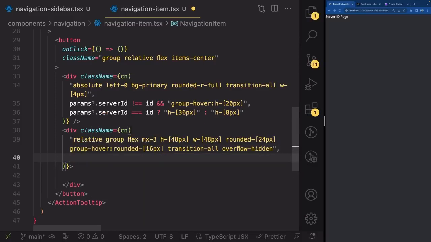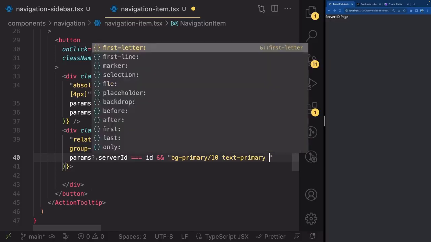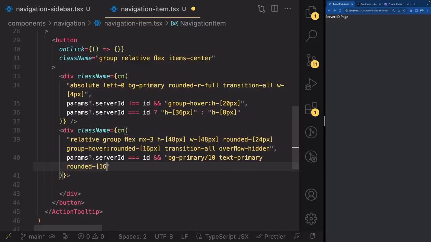Now let's write some dynamic classes. So params $server ID is equal to ID. In that case, bg-primary/10, text-primary and a rounded-16 pixels like this. Great.